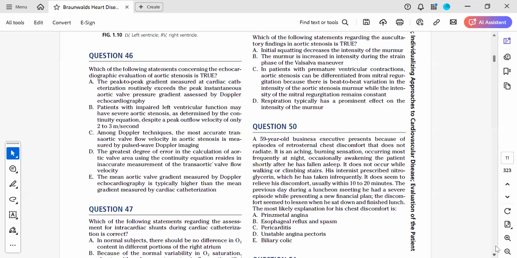Option E is biliary colic, but nothing is really pointing to it. We would expect a female. Is there a previous history of stones? Are fatty meals worsening it? Is he fair, female? These are not the typical things that would push us more toward biliary colic, and they're not in this option. But let's note that it's immediately after he sleeps. He wakes up shortly after, so that's probably after eating dinner, and it was relieved by eating lunch. So the answer to this question is actually esophageal reflux and spasms. It's not giving us a typical cardiac or biliary presentation if you look at all these significant findings. So the answer is B.